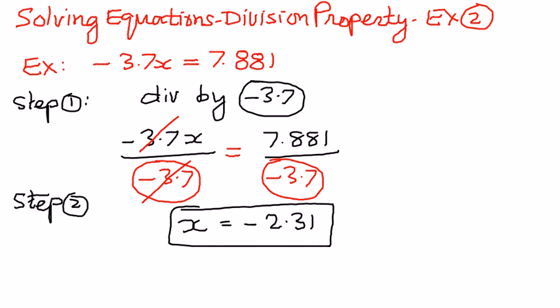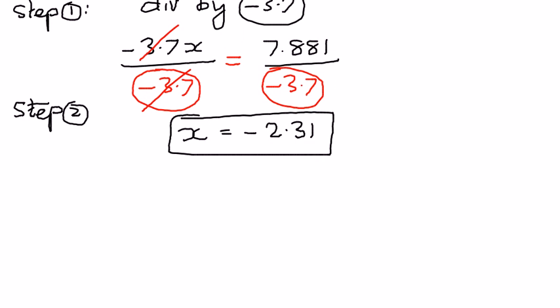In step 3, we can check our work. The way to do that is as follows. Step number 3: we're going to substitute the value of x into the given expression, and if the value comes out the same, then we are fine. If not, we're going to go back and retrace some of our steps to see where we have committed the mistake.